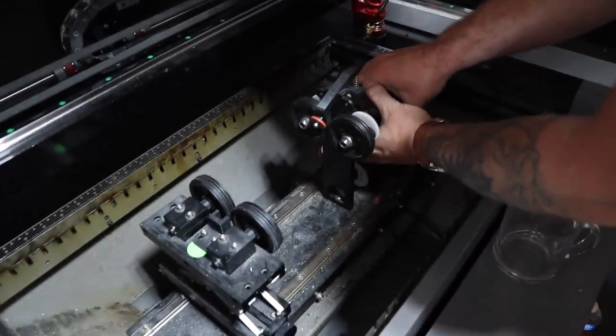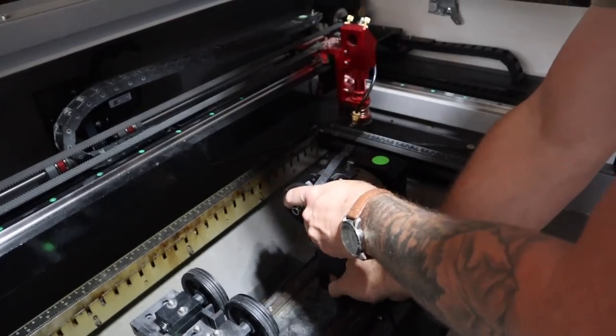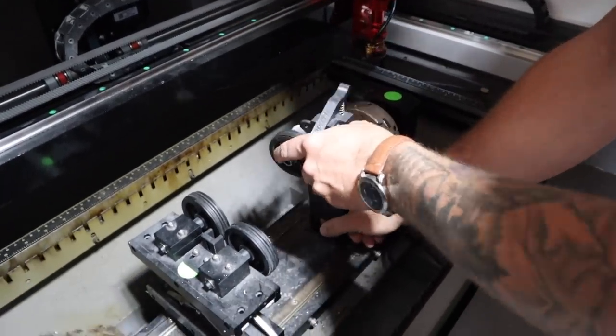I actually figured out something really impressive about the laser the other day. I feel like you learn something new about it every time you use it. You remember how I used to have it so close and it would hit this sometimes? I wondered if I could push it down a little more and turn the power up, and if it would balance itself out. Did it? So that means you'll be able to do it.